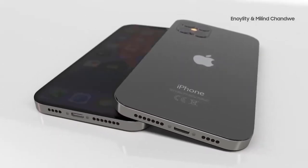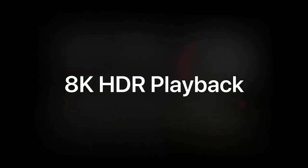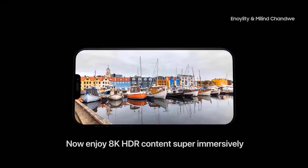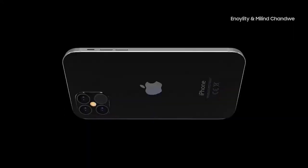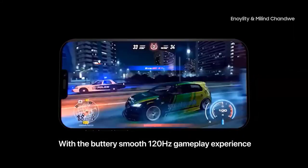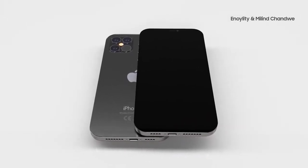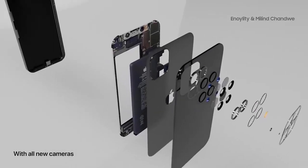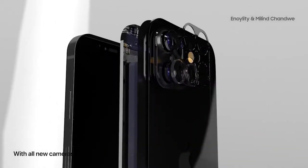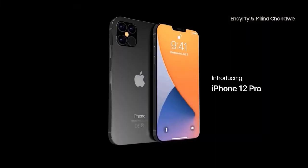With all four models launching in the second week of September, it won't be long until Apple confirms things themselves. We've already had pretty much the full specs for all four models. The 5.4-inch model looks ideal for one-handed use. Swedish graphic designer Max Redberg created a concept illustration of how the new 5.4-inch size might look. The Makata Cara report also supports the existence of the new sizes, predicting iPhones in 5.4, 6.1, and 6.7-inch sizes would launch in late 2020.